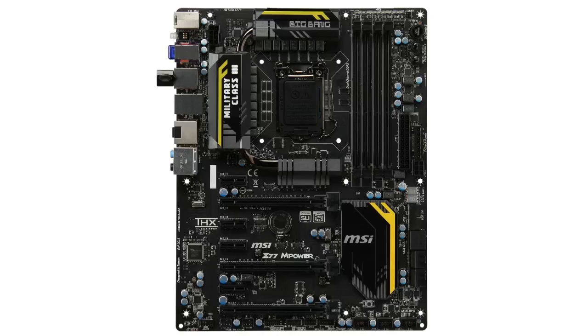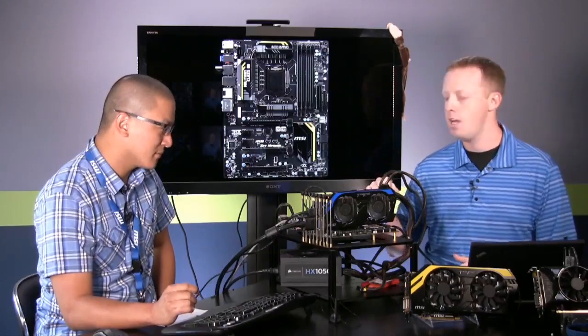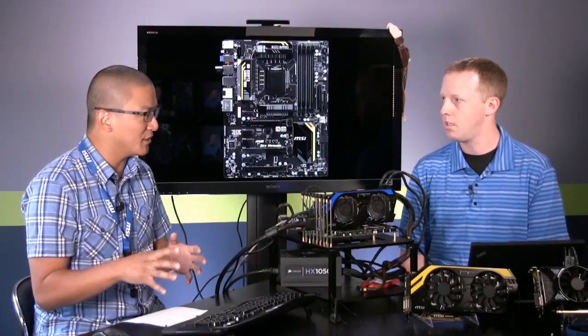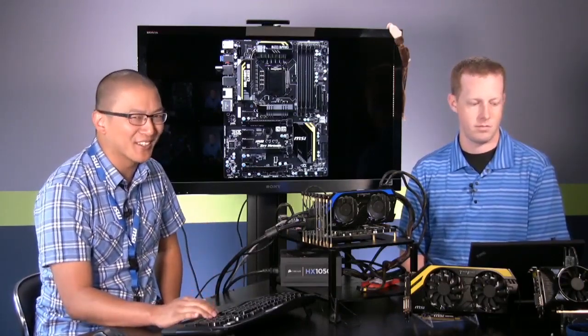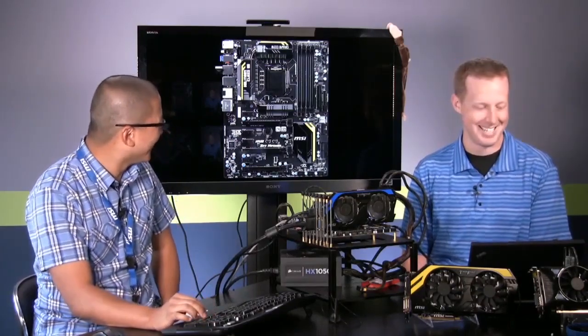I like the flat black of the PCB. I don't know how well it comes across in our overhead view, but the non-gloss look of it is really nice. Yeah, it's a very good base color for any type of system build. You can mix and match this with any type of color configuration, but obviously it looks a little bit better with our video cards, especially the Lightning video cards.